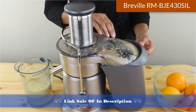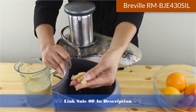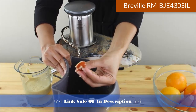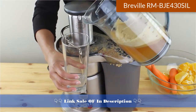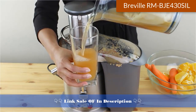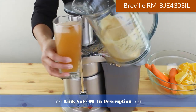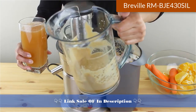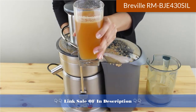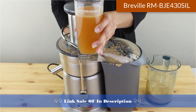Just going to check the pulp. The pulp is pretty dry, which means it got most of the juice out. There are a few chunks of apple though. I want to just pour the juice out for you. And you can see the froth separator really works and all the froth stays in the pitcher. It's a little bit cloudy, but I don't taste any of the pulp in the juice. It tastes very clean and has an awesome apple flavor.